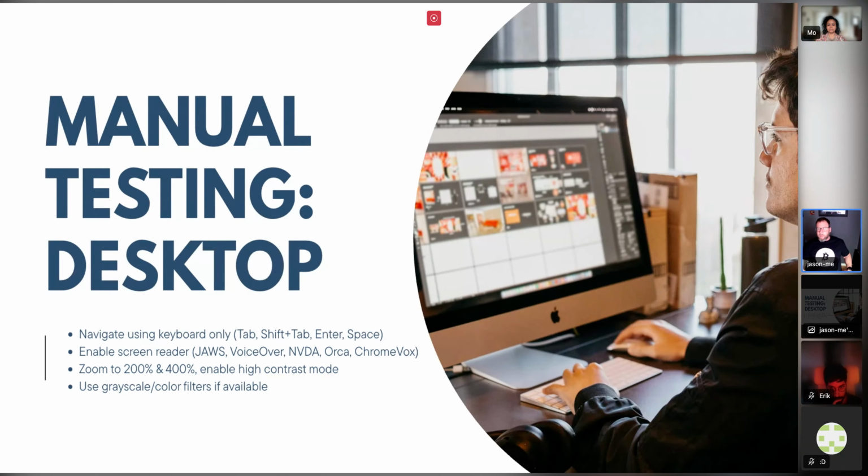I like to start accessibility testing with screen readers because you end up covering a lot of ground very quickly, because there's a lot of overlap between different disability types. For example, screen reader users are most of the time going to be using just the keyboard to navigate. So that's going to help with switch control users and with other folks that may just be using a keyboard alone.